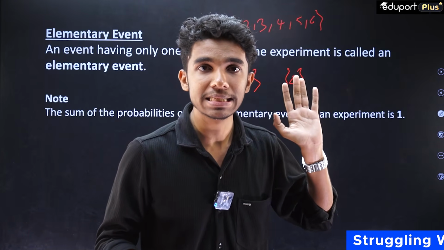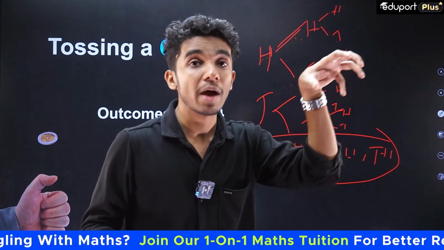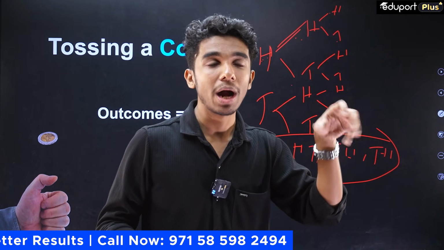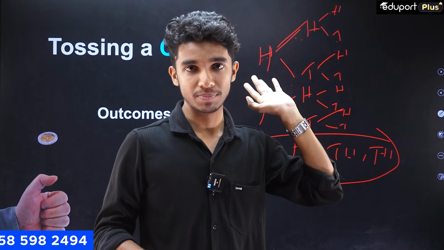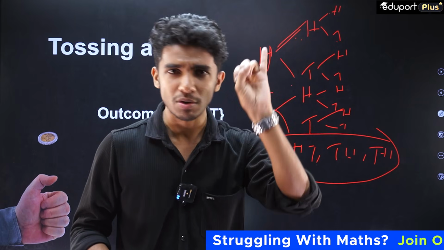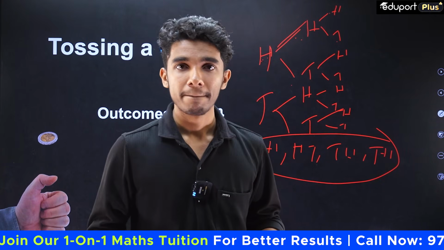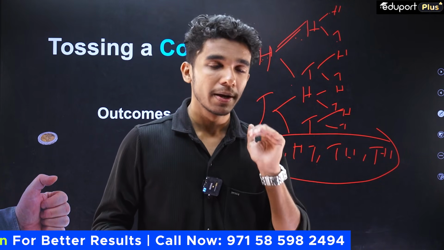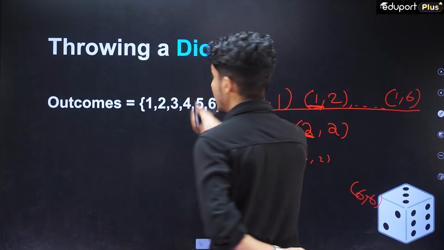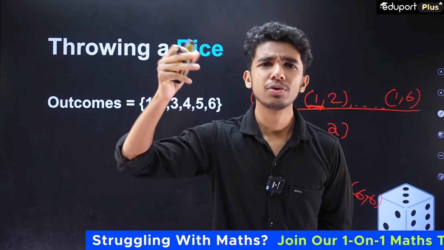So the concepts we are discussing: what does it mean to be probability? Probability is nothing but the number of favorable outcomes divided by the total number of outcomes. You have to list out what our favorable outcomes are. And you have to study some general cases like tossing a coin, tossing 2 coins, tossing 3 coins. We have discussed the outcomes. We will also discuss problems with dice: throwing a die, throwing two dice. Only two dice are needed, more than two dice are not needed.